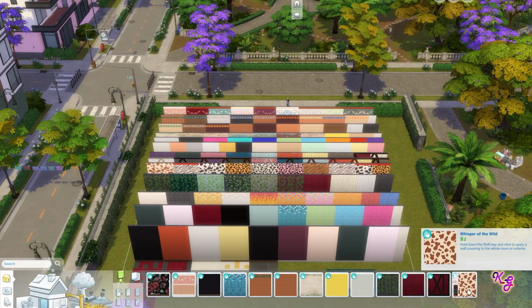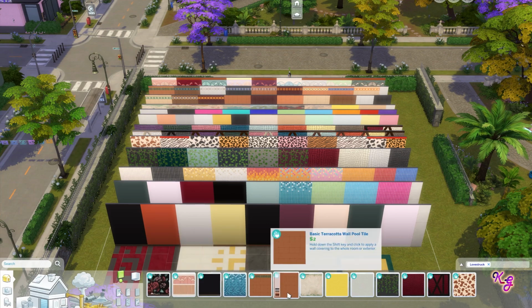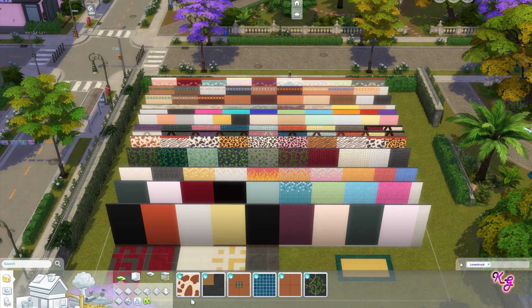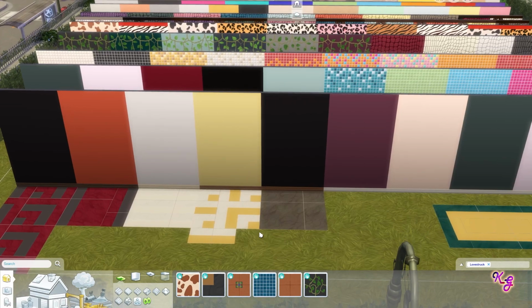So down here is what we have for wall coverings, and as you can see, I laid everything out because it's an expansion pack and there's so much stuff. So we're going to look at everything quickly. So these are all the wall coverings. Everything is put out here. And these here are all the floor coverings. Everything is also put out for those. So we're going to take a close look here at what we have.